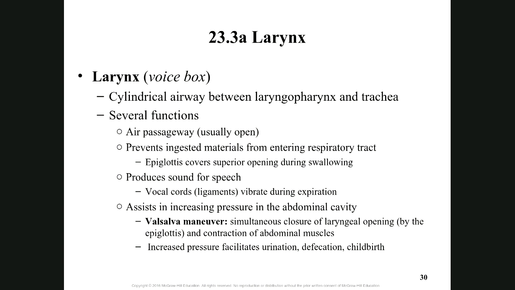The other name of our larynx is voice box. It is a somewhat cylindrical structure that averages about 4 centimeters in length. It's continuous superiorly with the laryngopharynx and inferiorly with our trachea. The superior opening from the laryngopharynx into the larynx is called the laryngeal inlet or laryngeal aditus, which I will show you in the previous picture.